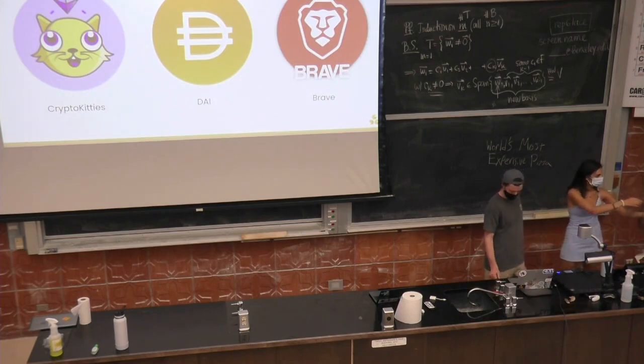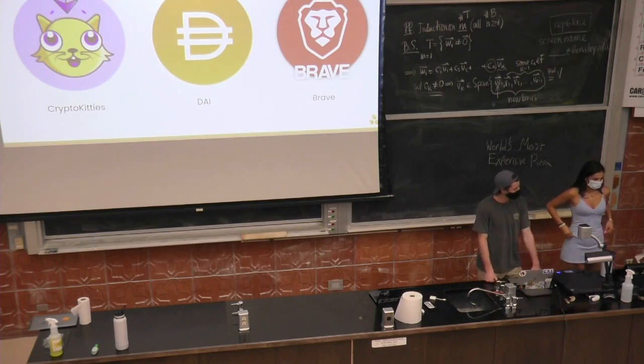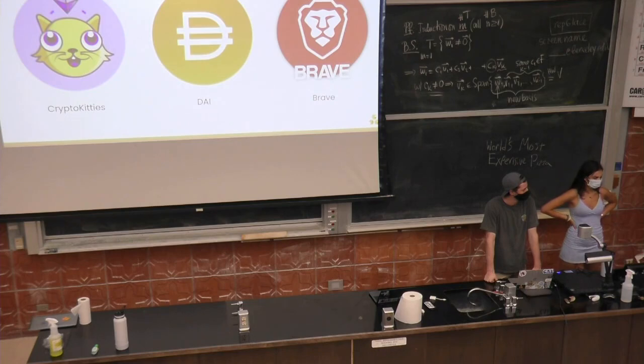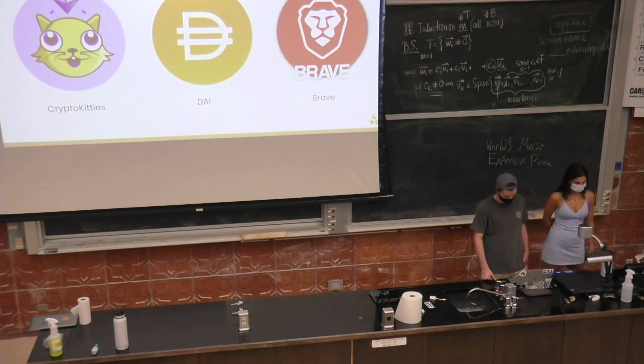Yeah. I just wanted to mention that DAI is actually very interesting because I don't know if anyone here is familiar with USDT. It's called Tether, and that was the first so-called stablecoin, which is pegged to the U.S. dollar. But DAI is very interesting because USDT Tether is mostly a scam. They just tell you that it's worth a dollar, but there's no reasoning behind why it's worth a dollar. DAI is a decentralized stablecoin, so the token economics and the code behind it enforce the fact that it's always worth a dollar, which is really interesting. And we will get into it later this semester.